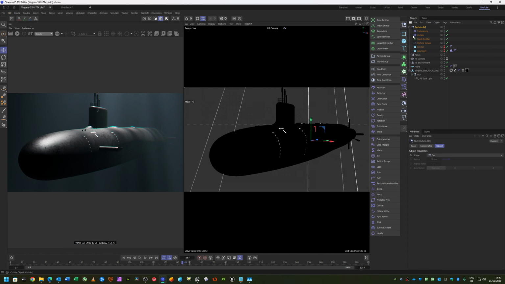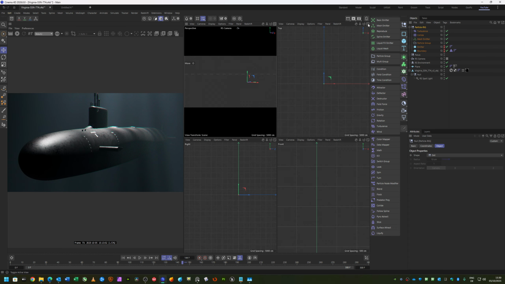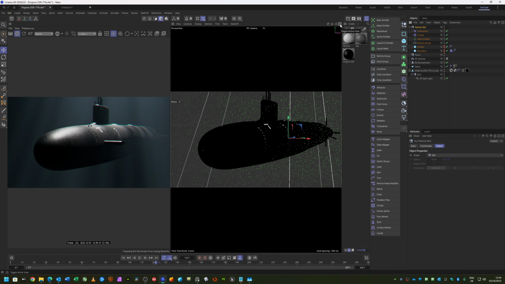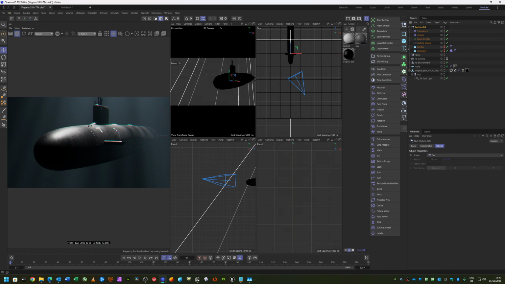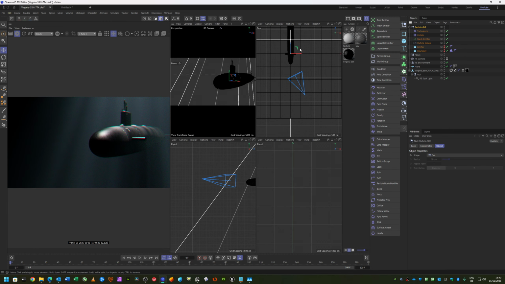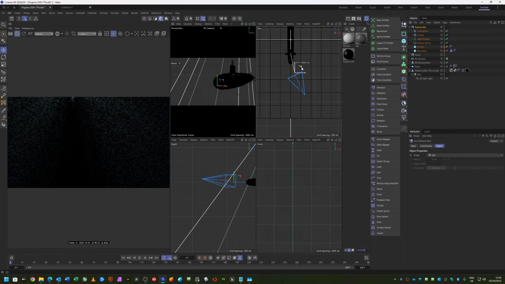We are copying it and pasting it into our scene. And right now we are changing the position of the rig system so that the camera is integrated within our complete particle system. That means that the plankton particles are floating around our camera.